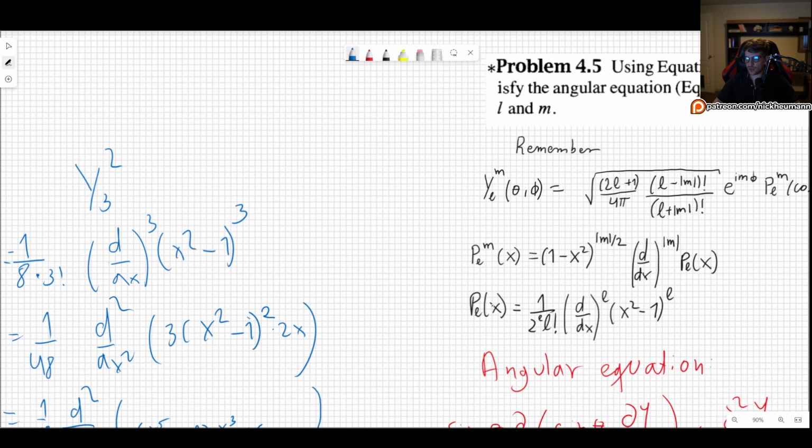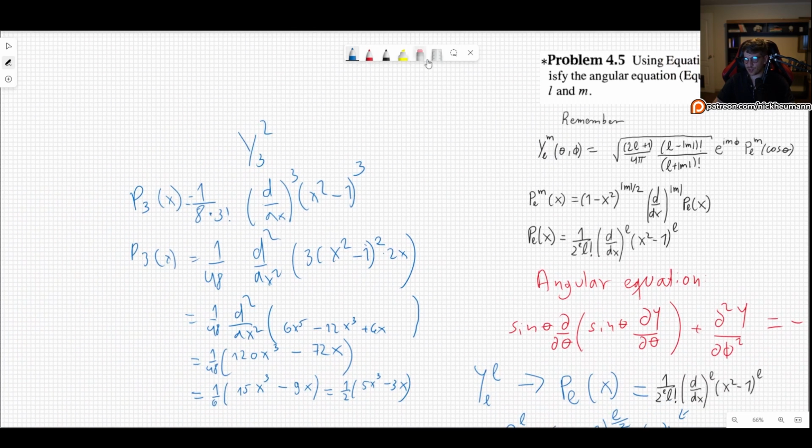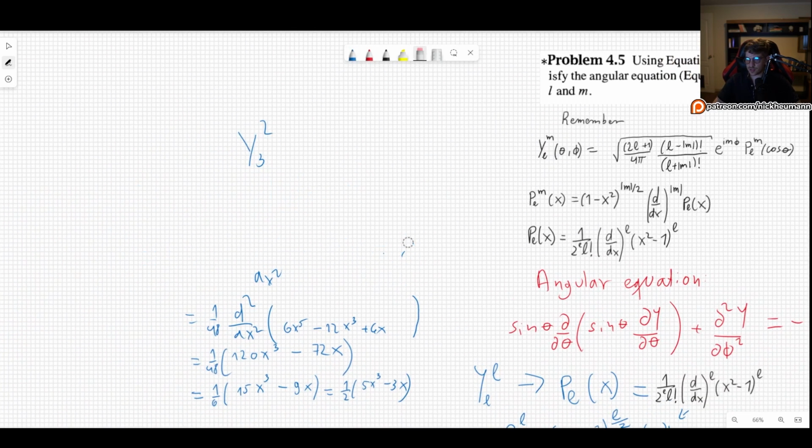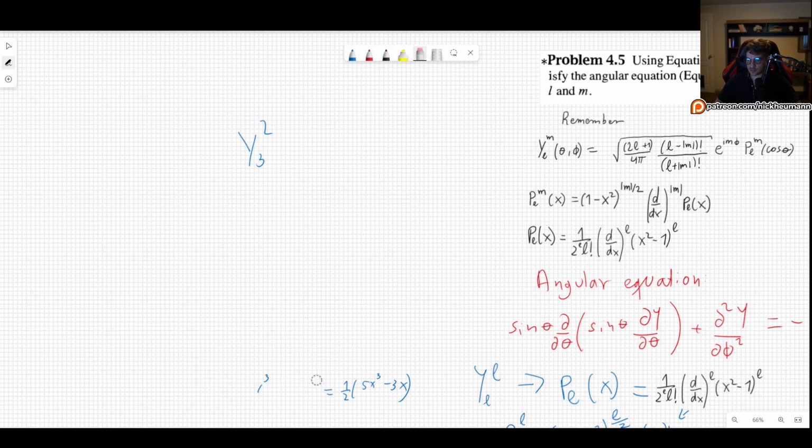Now let's go for the associated Legendre polynomial. So let me get rid of all of this just so that I can reuse this space. I mean, we already know what the polynomial is, so goodbye to all of that. So this is P3 of x. So now the associated Legendre polynomial, P_LM, in this case 3, 2, this would be 1 minus x squared to the power m over 2, so 2 over 2, so 1. And then we have to take m derivatives, so that means 2 derivatives of what? Of this polynomial.